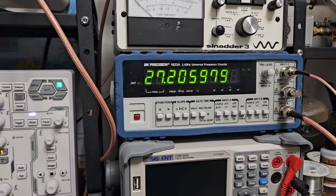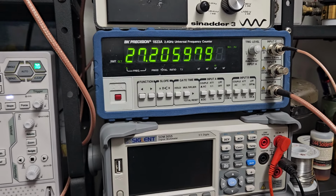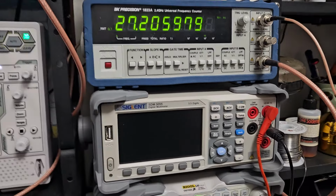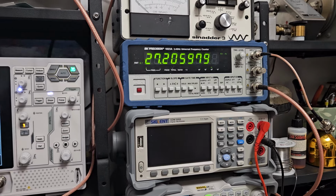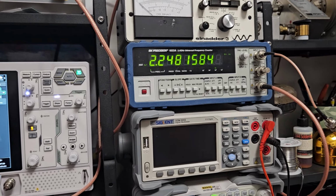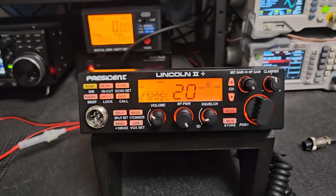I'll put the cover back on and let it sit for a while, because it needs to get back up to temp on the board. This is a temperature-reliant style radio. Obviously the components are a factor too, but it doesn't have the modern technology like the newer radios do. So temperature does play a factor with the frequency alignment of these.